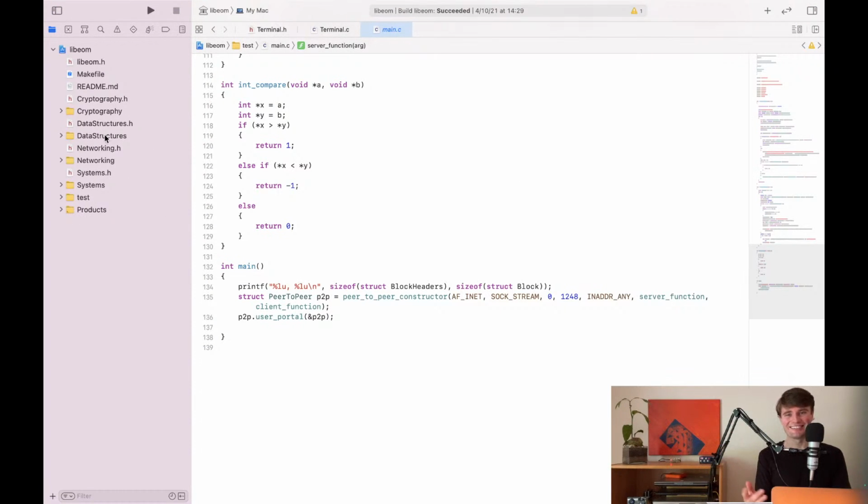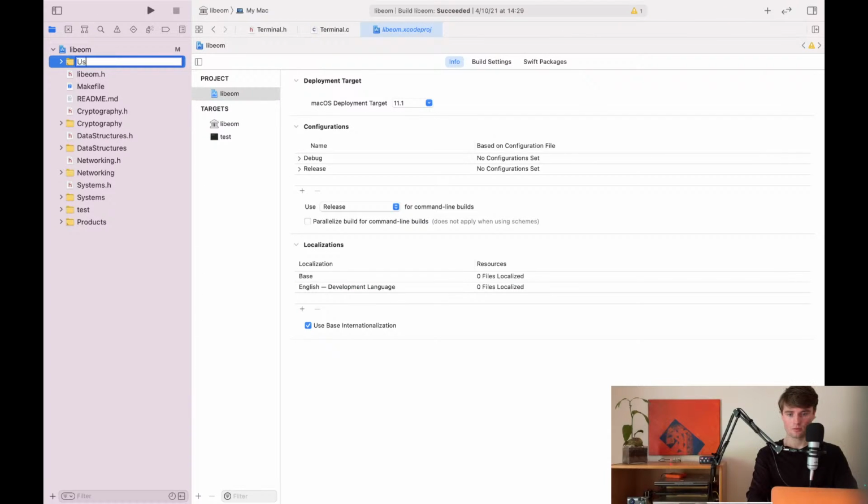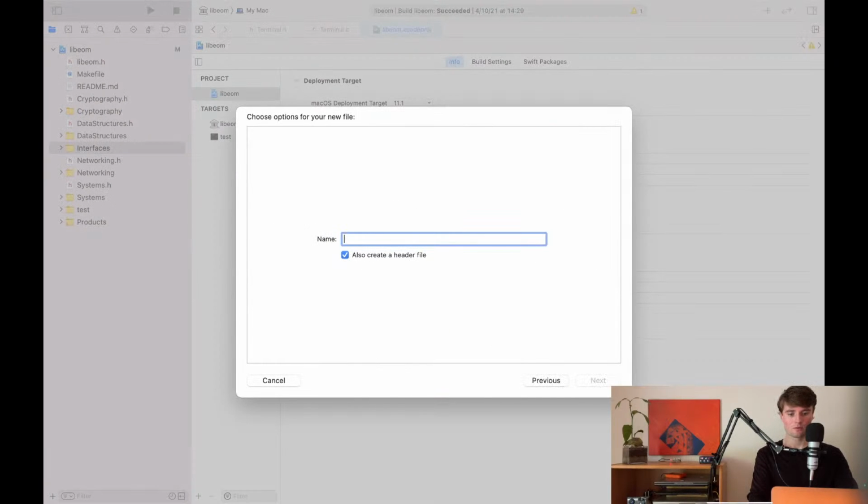Oh yeah, user interfaces. So, I'm going to create a section of user interfaces, and I think a terminal interface is inarguably in that section. So let's create a new folder. Click on that. Group. Let's just call it interfaces. And I want to keep them in alphabetical order. Okay. Create a file. Do I capitalize these? I think so.